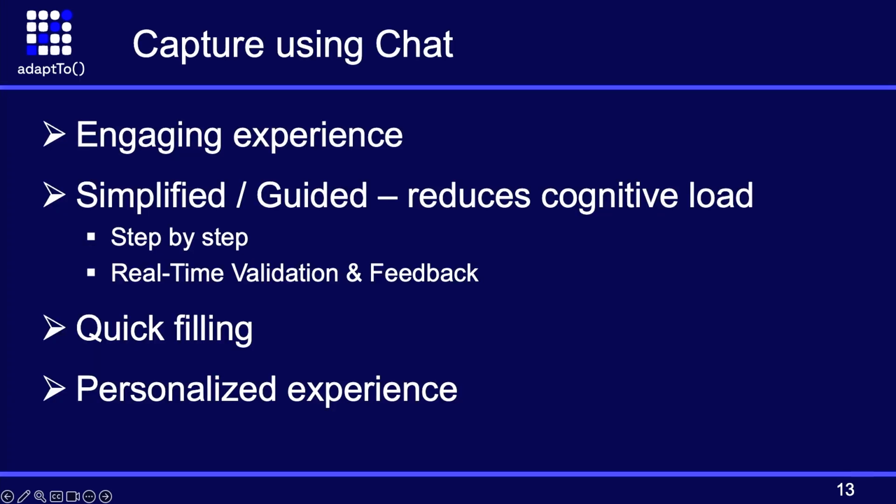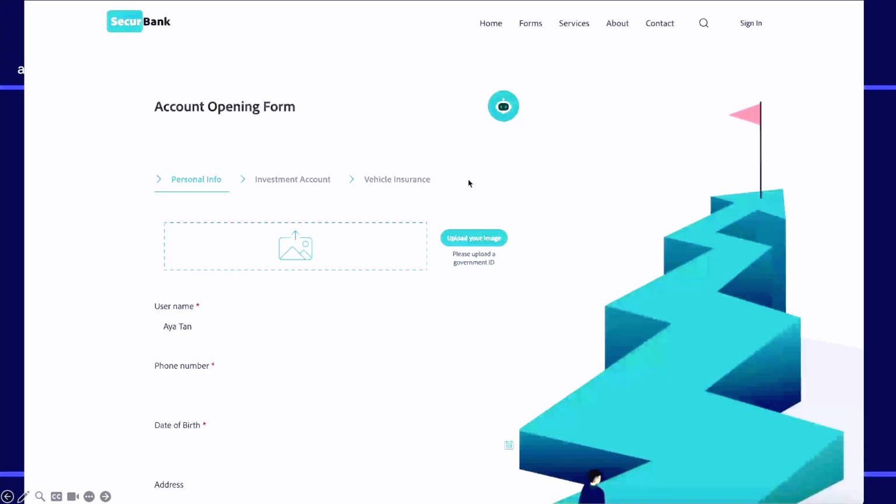So moving on, capturing using chat. This is another strategy which is very popular in forms these days. It's an engaging experience. It's simplified, guided, reduces cognitive load. It's a step-by-step process, with real-time validation and feedback. It supports quick filling and gives a personalized experience. This strategy actually reduces a lot of cognitive load. I have a couple of demos for this as well.